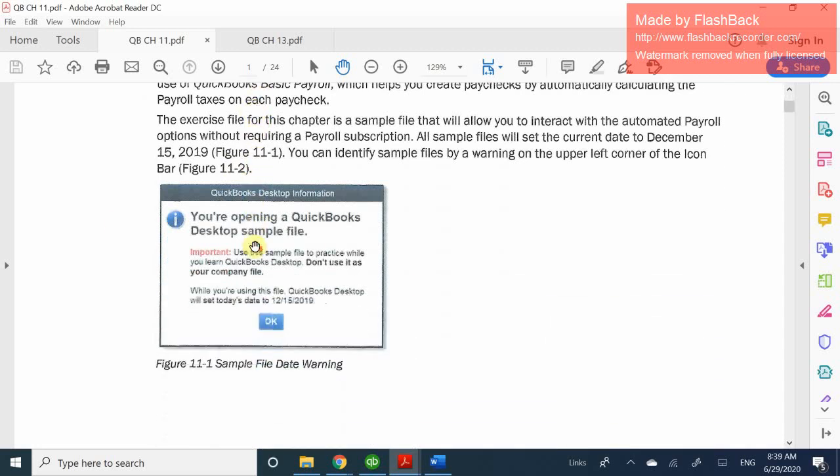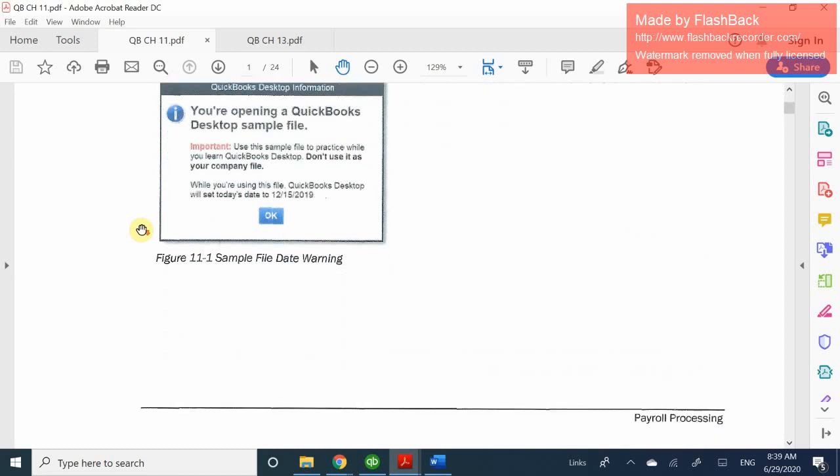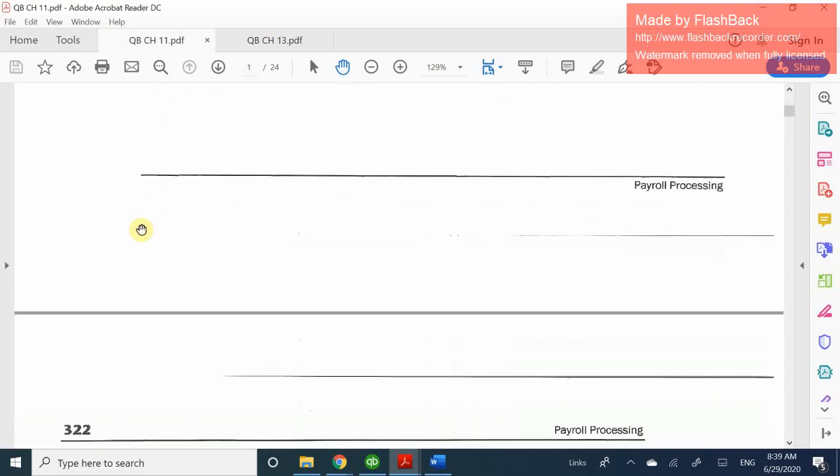Okay, so here we're supposed to be opening this file. When we do, for this example, it is a sample example. What that means is it gives us a little snippet of what it's like to have a payroll subscription process. In this case, I don't know which one it's subscribed to, but there's definitely a payroll process in there.